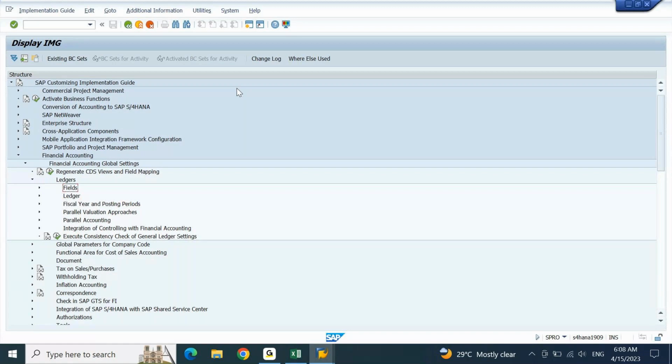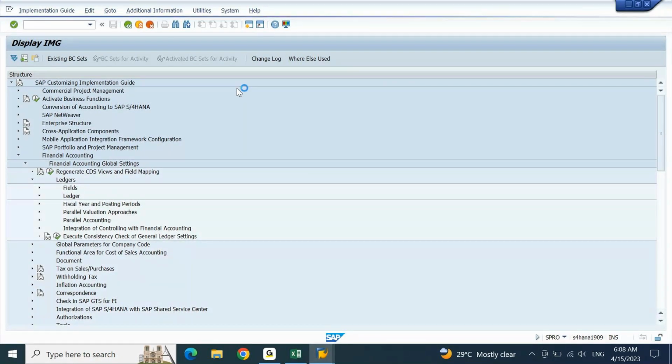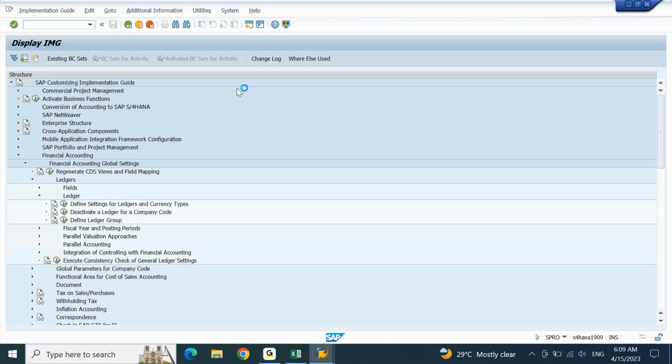If I go to ledger, no. It's not there. Right? First of all, is chart of account part of your global parameters? Inside the ledger, we have the settings related to leading, non-leading ledger.